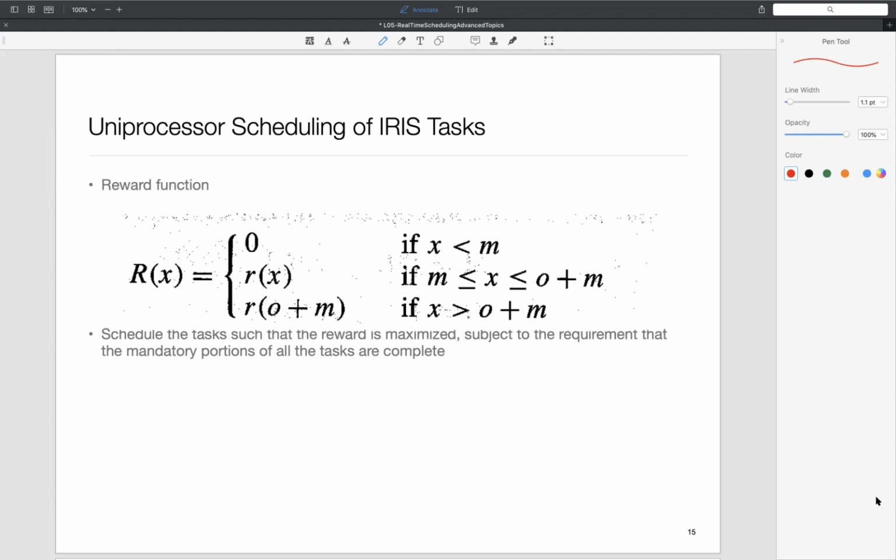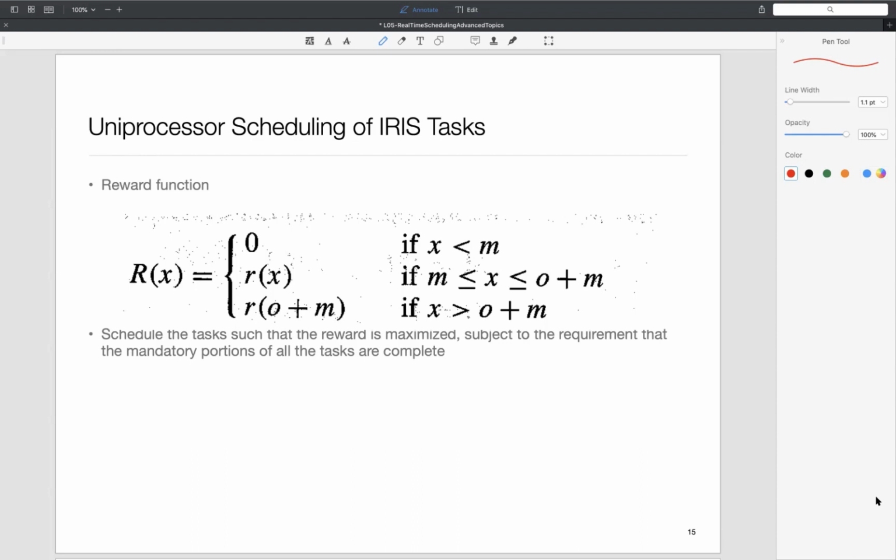So what would your step number one be? Step number one would be you have to make sure that you can meet the mandatory, right? Because otherwise the whole system is useless. So we have to make sure that for X equal to M for every task, things are schedulable.